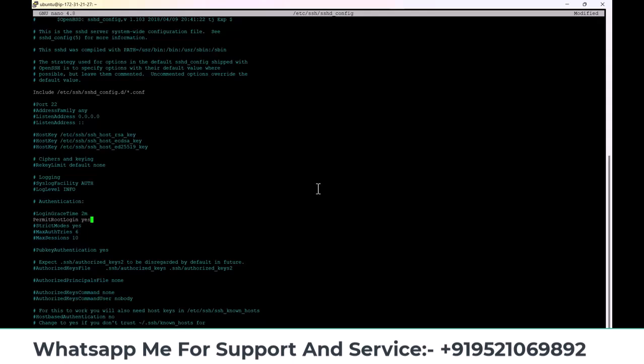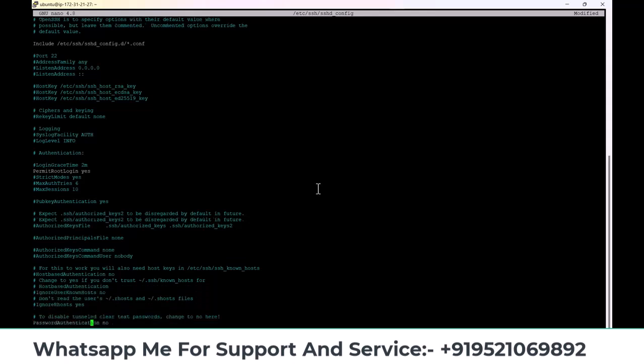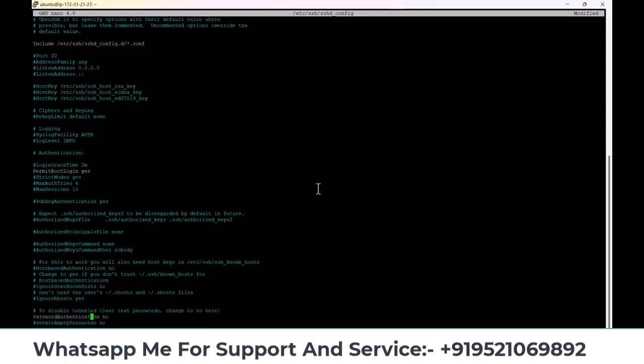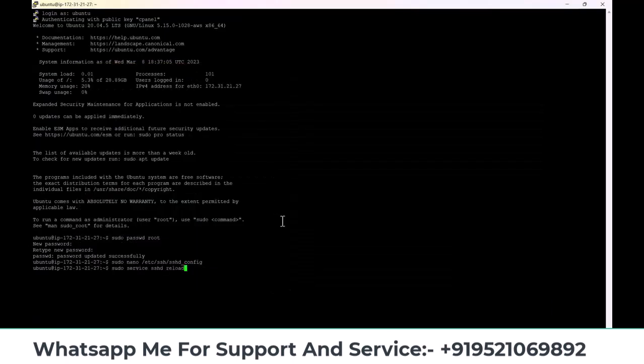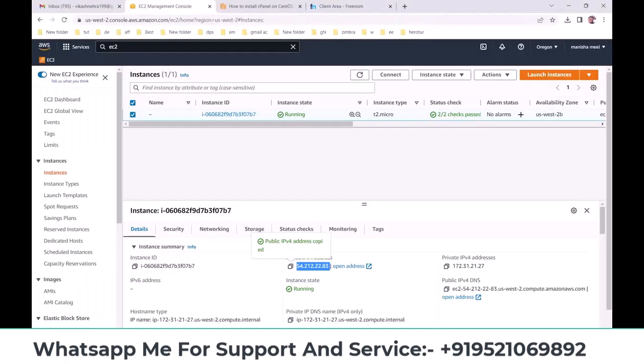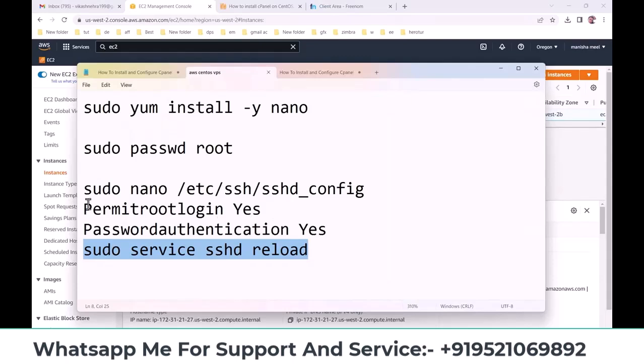And after that, you need to scroll down a bit and find password authentication. You need to set it to yes. So I deleted no, and what to do after that is press Ctrl plus X, then type Y and press enter, okay. After that, you need to run this command. And I have executed it here, and it is done. So what you need to ensure here is that permit root login is set, and this is also set. If there is any hash symbol before these settings, it needs to be removed, okay.